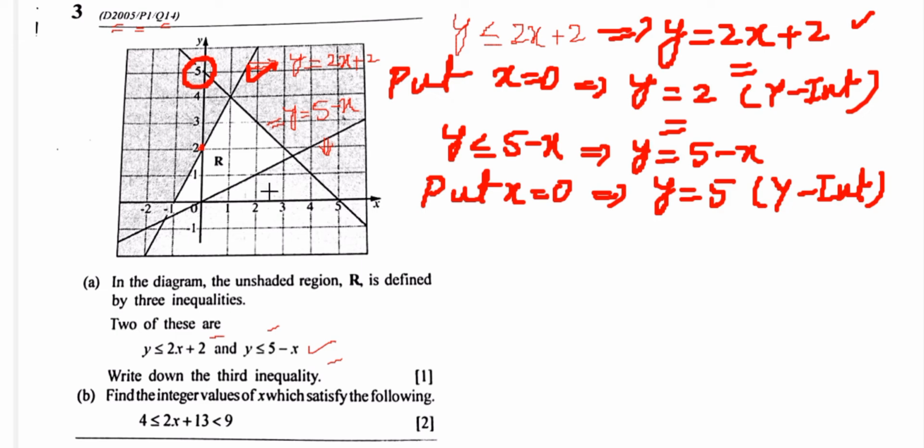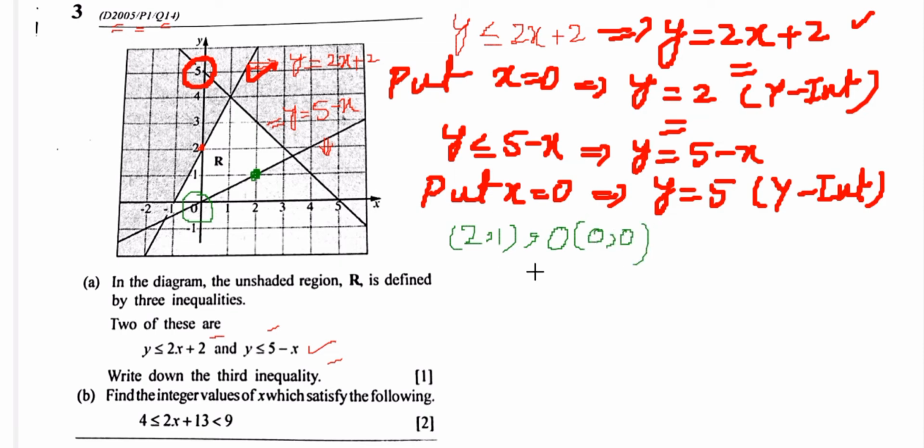From your grid, if you see, there are 2 points that lie on this line. One is this. What are the coordinates? The coordinates of the point that lies on the third line are 2, 1. X is equal to 2 and y is equal to 1. And the second point that you can choose here is simply the origin, because this line passes through the origin also. So the second one is 0, 0.